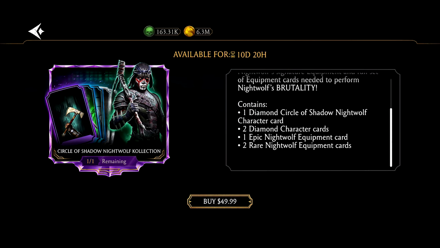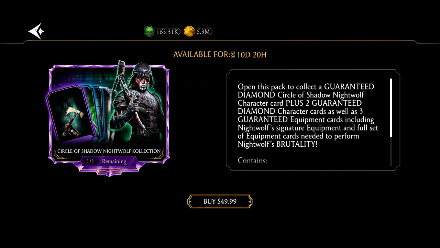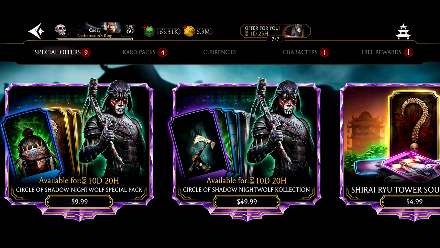Okay, so that would be two brutality pieces for the rare at least. Interesting. Three guaranteed equipment cards. I did not know that. But yeah, guys, I guess let's just get straight into opening it, right? And let's get our second copy of Circle Shadow Nightwolf.